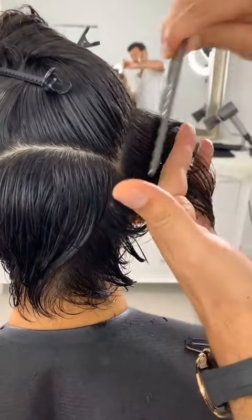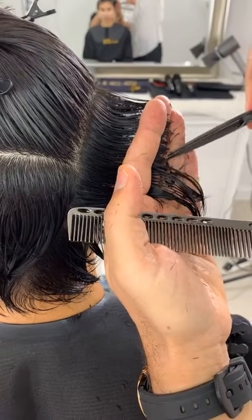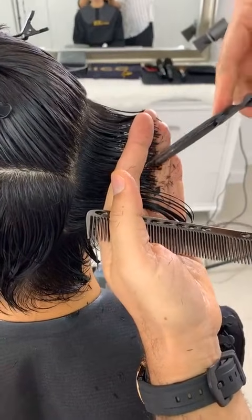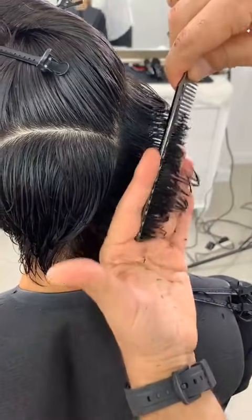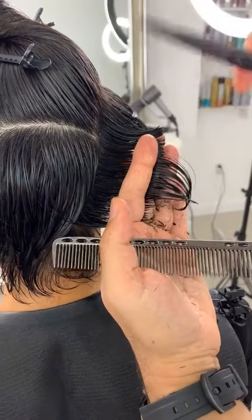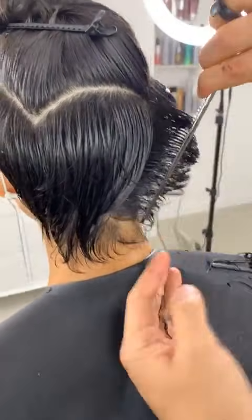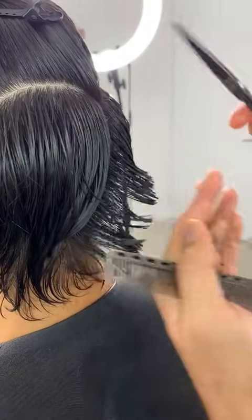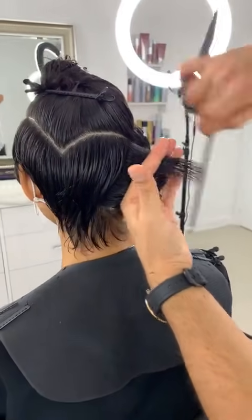So as I pull all the hair out, okay, that's my guideline, if you can see that. That's my guideline from here. So let's work with that. Make sure that the elevation is the same. And as we come down, we should be meeting the other guide, which we have. Have a look at this. So when I lift that up, you've got the guide from above and you've got the guide from before. And I just connect the two. And that's what keeps you on track all the way down as we get to the bottom. It matches. Okay, pretty cool.